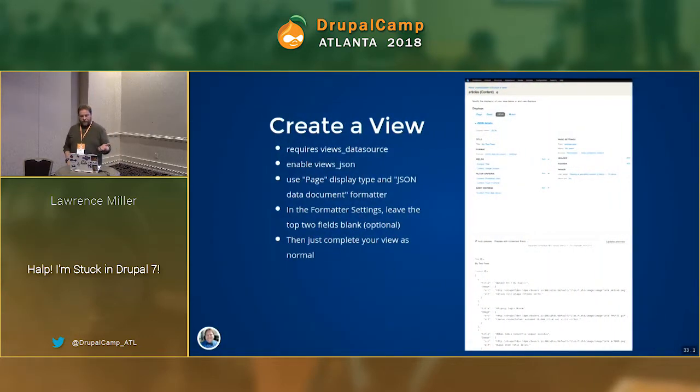So the first step is we create a view, or you add a display to an existing view. You select the page display and then the JSON document formatter, and then you'll get, it's hard to see on the screen, but my preview has already turned into JSON.